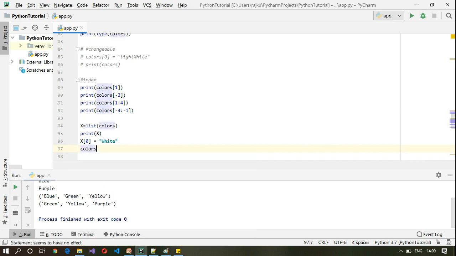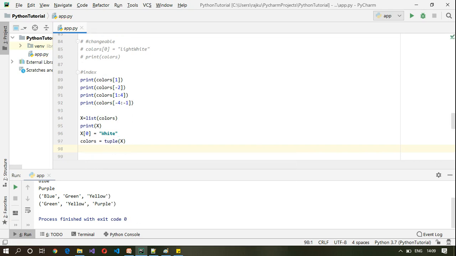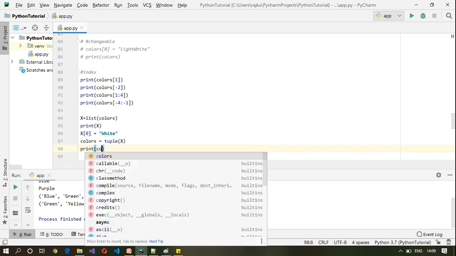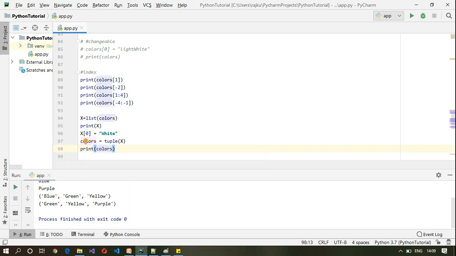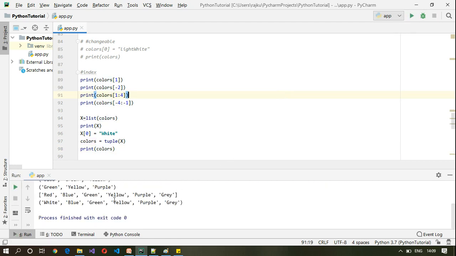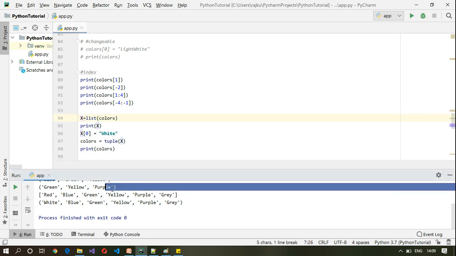and then convert this back to tuple. So colors is equal to tuple of x. Print colors. Okay, so let me execute this here. Now what happens here is I'm converting colors into a list first, and that will be stored under this variable x. So when I print x, I will get a list here.